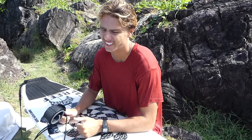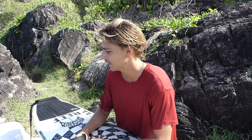This thing is pretty good. Way more high performance. If I was trying to do good surfing, I'd rather ride this. But it just depends what you're looking for. If you don't have extra fun and just go super fast, then you have so much fun on that thing. But if you're trying to rip and make heats and stuff, this thing's pretty good. So yeah, it just depends what you're after.